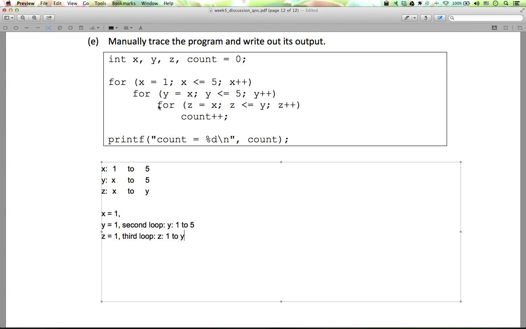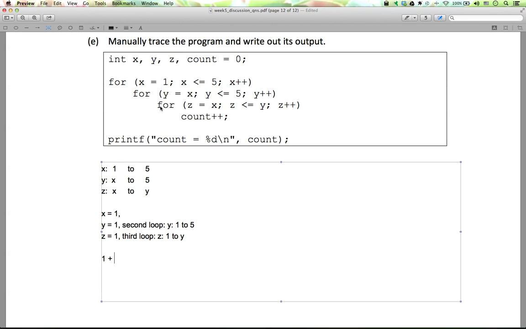Let's focus on the third loop, z equals x, z less than y. At the first time of the loop, y equals 1. So z from 1 to 1, so the count will be 1, right?